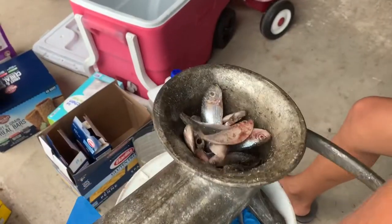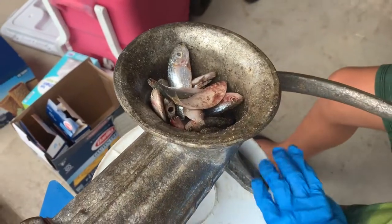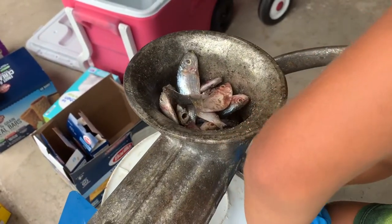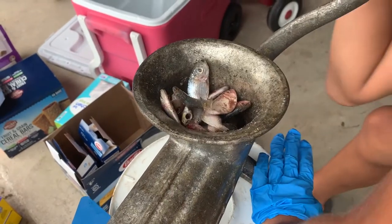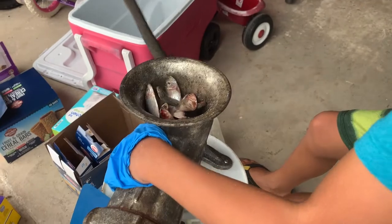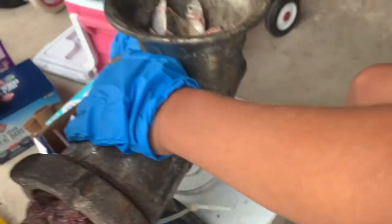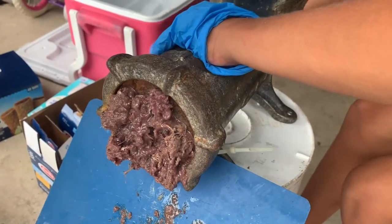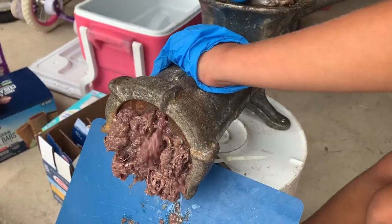And now, after the blue runner, some pilchards. Grind them up, baby. The blue runner's stuck in the grinder. Sometimes the bones of bigger fish can be a little interesting when going through the grinder. It doesn't appreciate skulls very much.